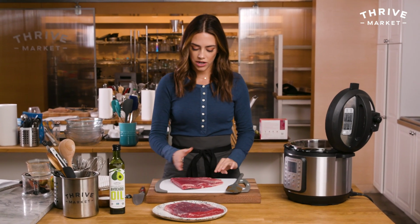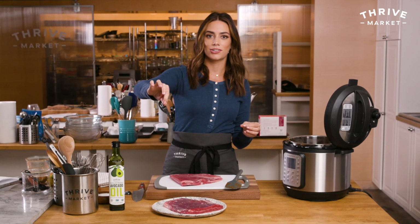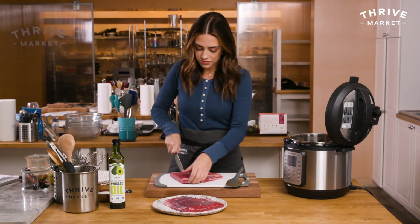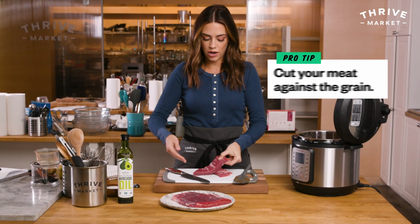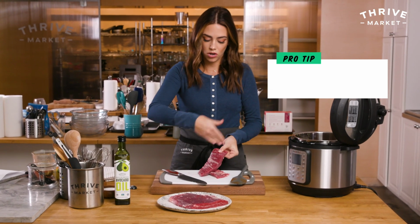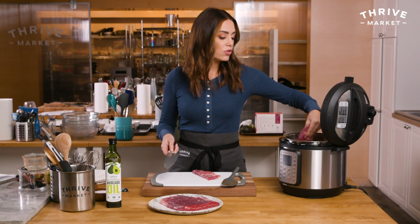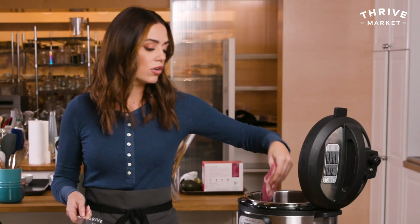I want to cut these into, I don't know, 2-inch strips, because when I shred it, I don't want like one really long shred. This is a pretty tough cut of meat, and if you see, the muscle all runs this way. So I want to cut against the grain, so it's not long and shreddy and tough. If you eat a piece of flank steak and you're like, why is this so chewy? That's why. Try that tip. But like I said, if you cook this, you want to either do a quick sear on the outside or low and slow, like in a pressure cooker.